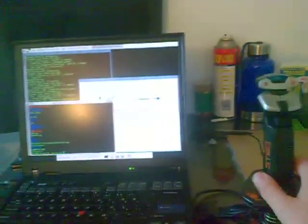And here is my control station. You can see I already have my servo control program running. That's this big white window right here. That's what makes my joystick cause the servo to move and sends the commands over a simple TCP network.